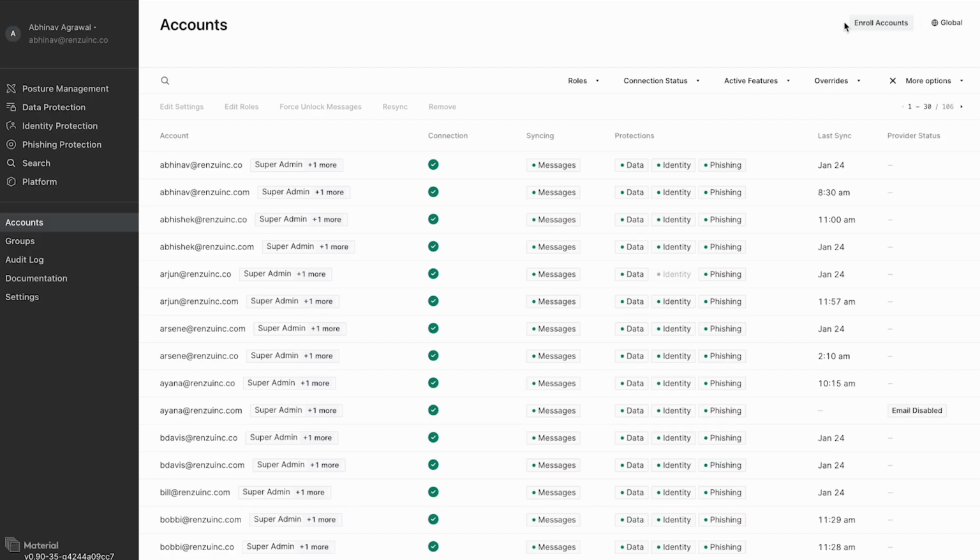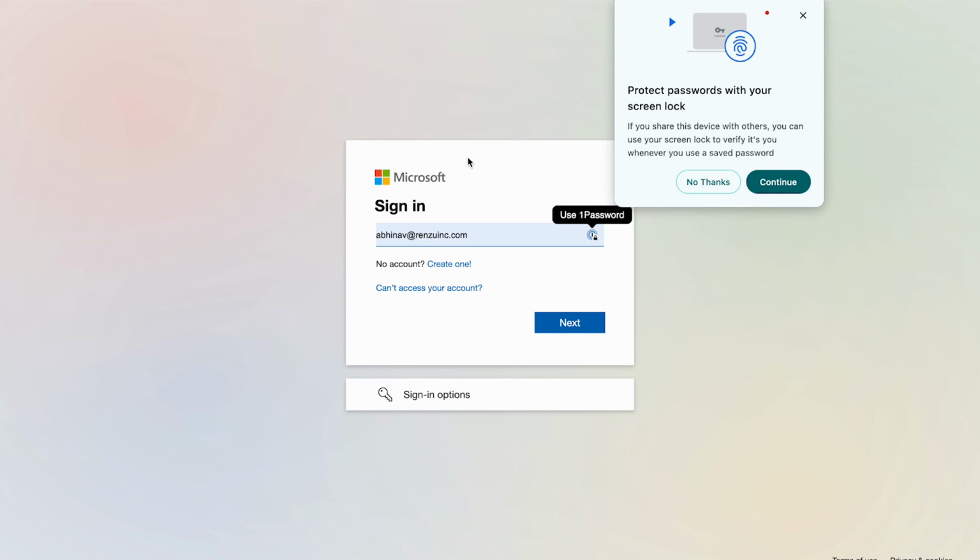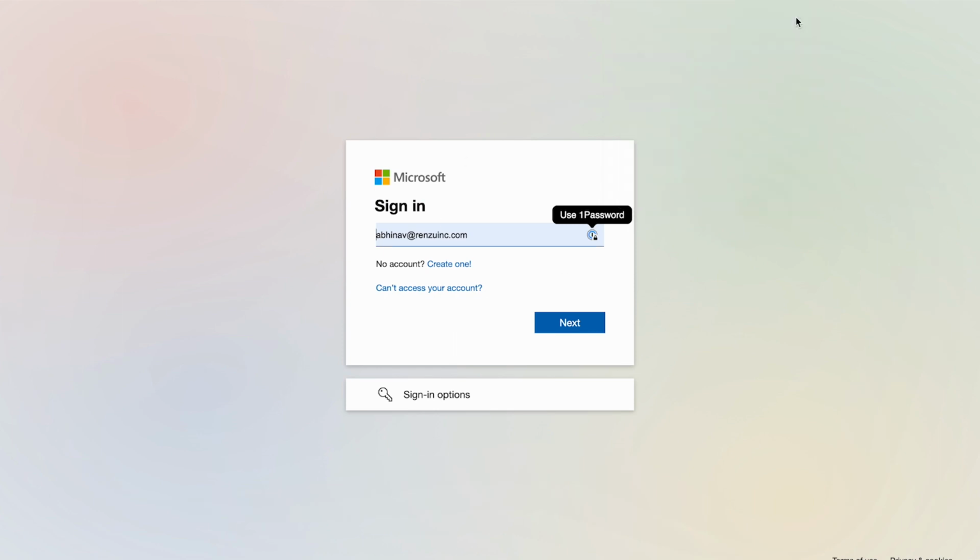But as a security product, it's really important that data privacy is prominent in our product. And so every single customer gets a single tenant instance, and they get started by simply enrolling a Microsoft 365 or Google Workspace tenant. And it's all via API, like I was saying. So it's as simple as enrolling here, you get an API grant request, and then you're off and running with Material. So that's the first thing that I wanted to highlight. It's very, very easy to get started.